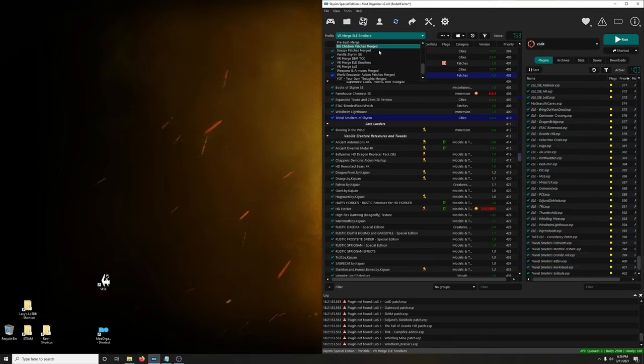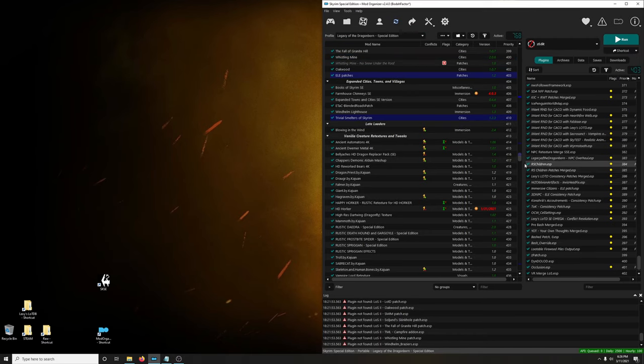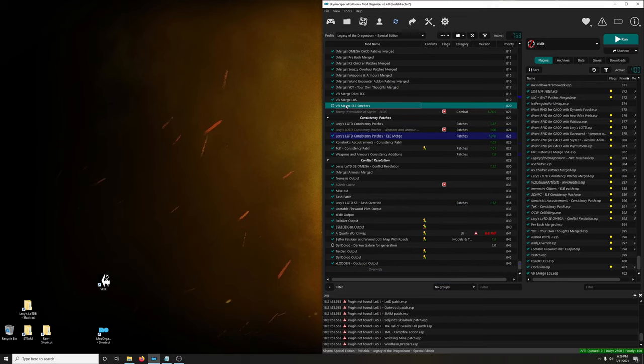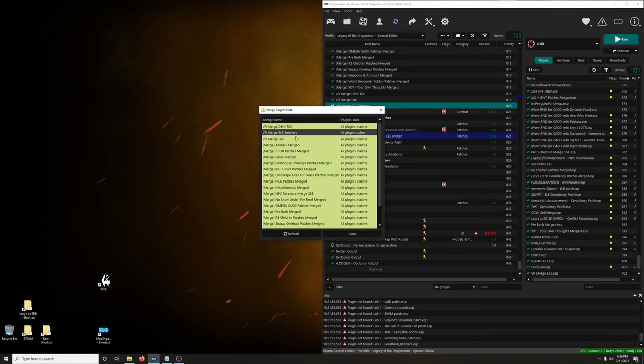All right. Let's go back to Legacy of the Dragonborn. Boom. Go back to the bottom. Let's drag her up. Boom. Put it with the other VR merges. Activate it. Merge plugins hide. And let's hide those buggers.